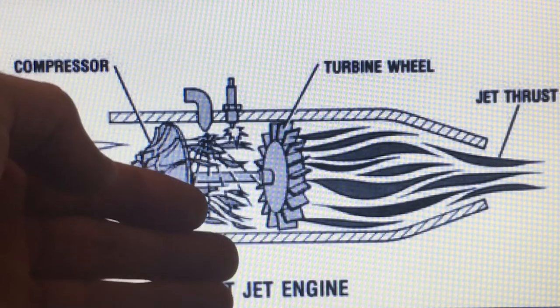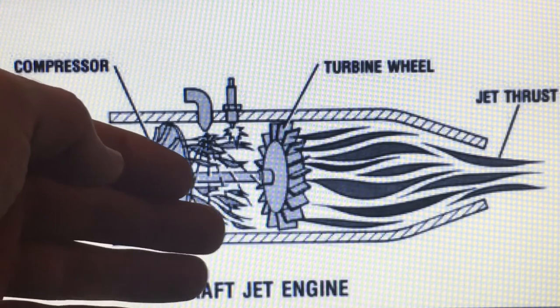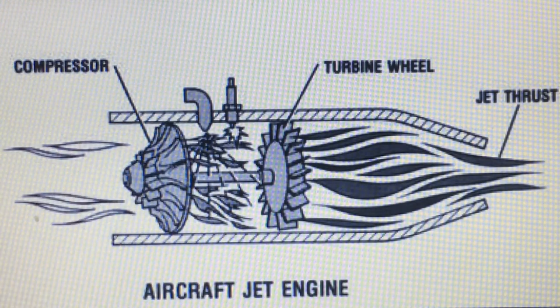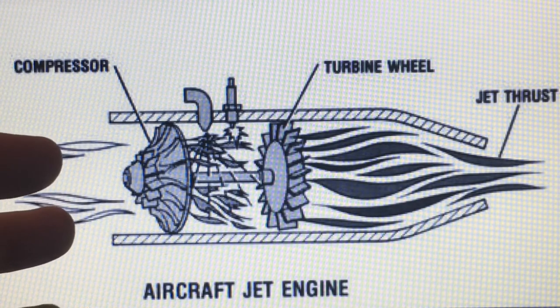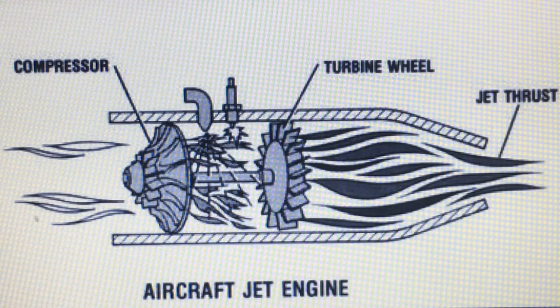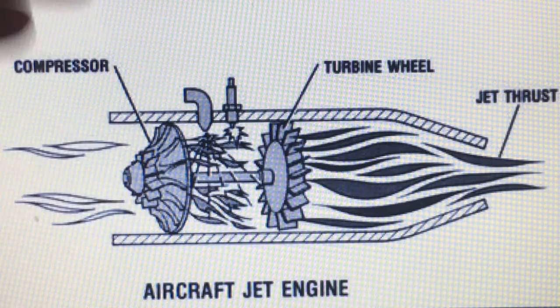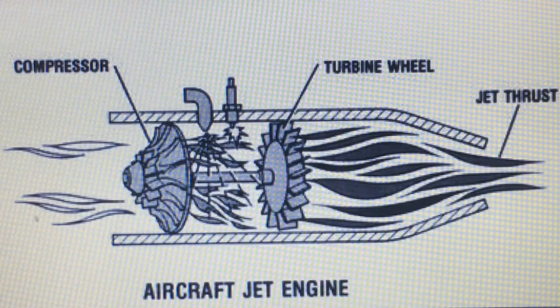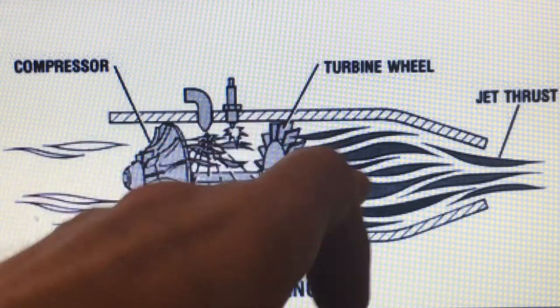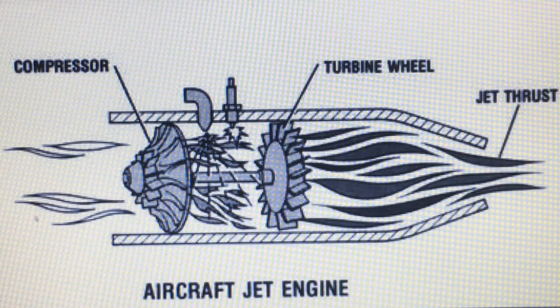The whole point of the burner can, of course, is to take the fuel and the air, mix it, and obviously when the fuel is ignited, the mix is expanded many, many times. It's the expansion of those gases that is utilized in order to drive the turbine. So that's simple enough, right? Compressor, fuel and air into the burner can, it's ignited, and the expansion of those gases drives the turbine. The system is on a common shaft, and the turbine rotation is fed back to the compressor, and it's a self-sustaining system. Pretty simple. Few moving parts.